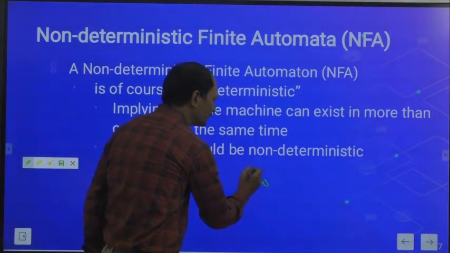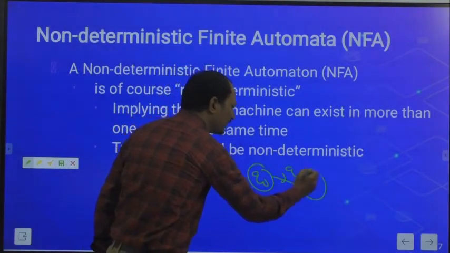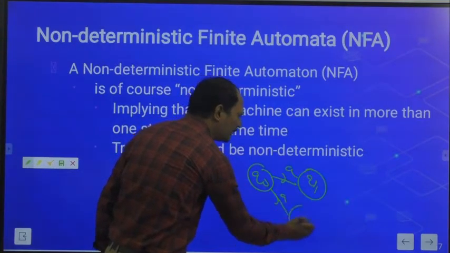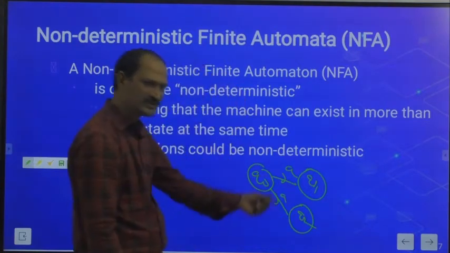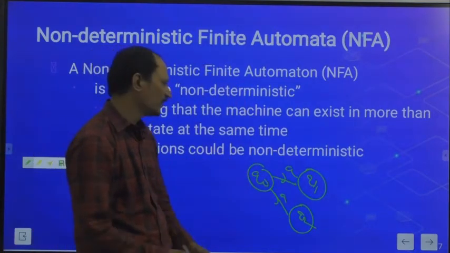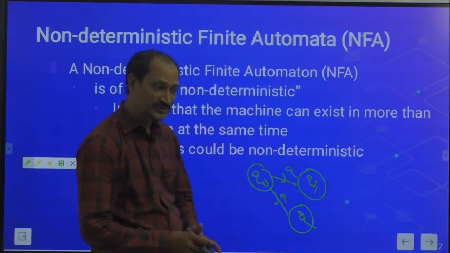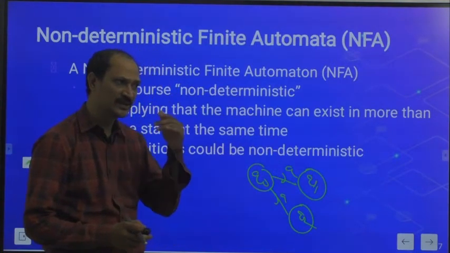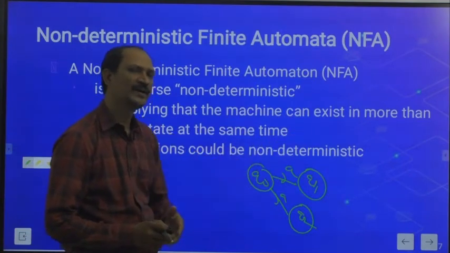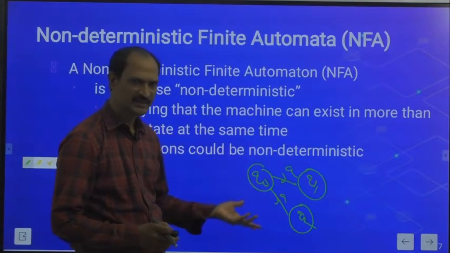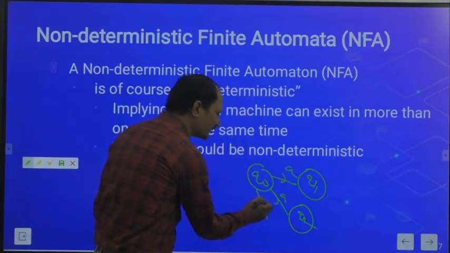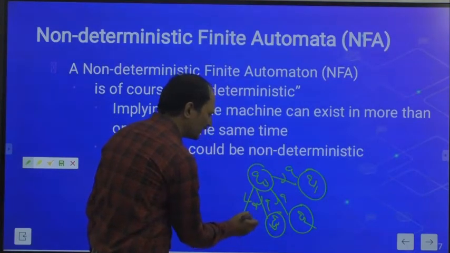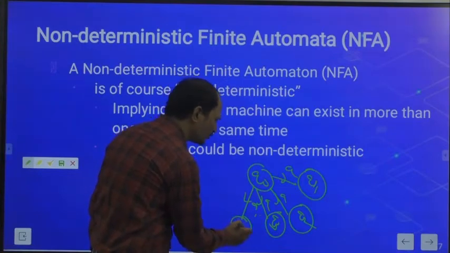Suppose that at Q naught, if I apply an input symbol A, I will go to Q1. On the application of the same input symbol A, I may go to some other state Q2. So this is how the NFA is going to behave. Can you say for sure that if I apply A on Q naught, you are going to only a particular state? No. Why? You have several choices. Not only this, you can apply the same symbol A and go to some other state Q3, or apply the same input symbol A and go to some other state Qn, like this.